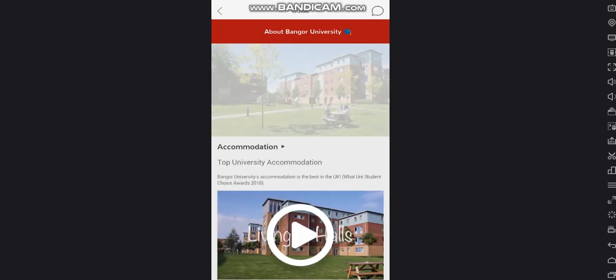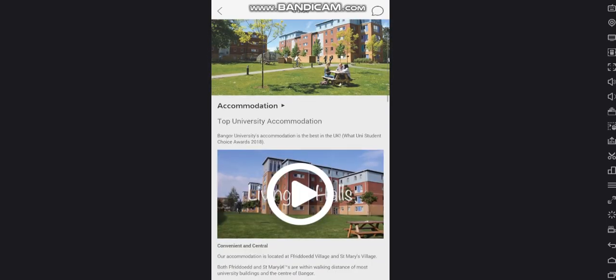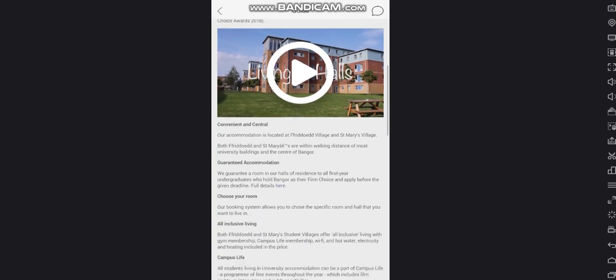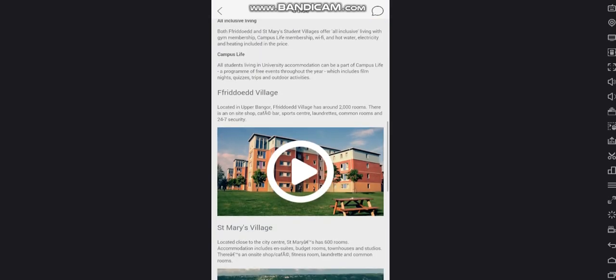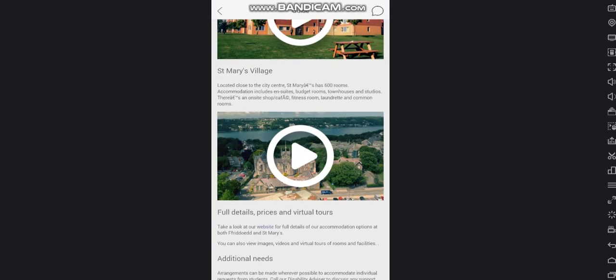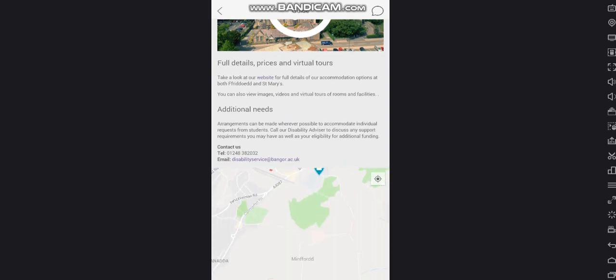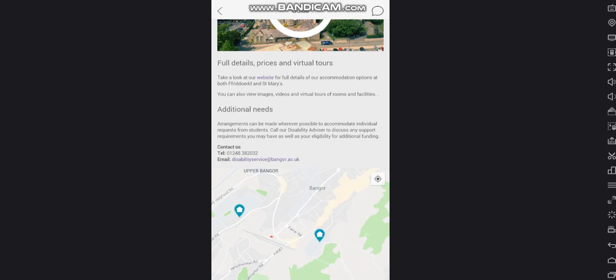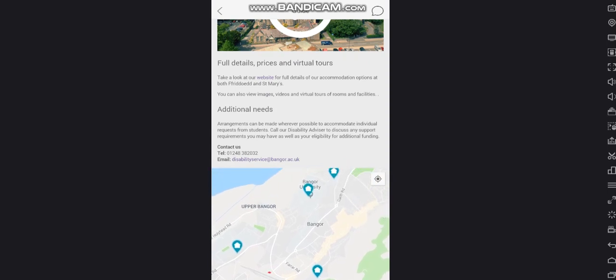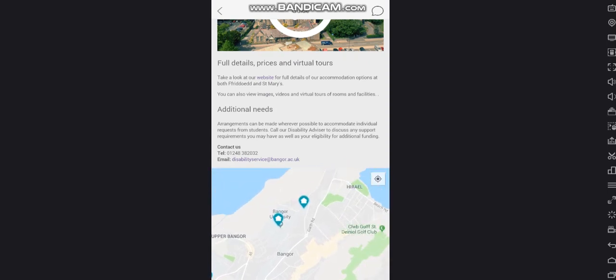The content looks good. It's very visual. You can attach videos in there. You can have hyperlinks, one-click call, one-click email, and you can also use geolocation to show where things are, which is very useful, especially for international students moving into a new geographical area.